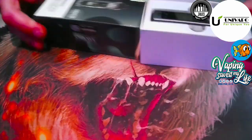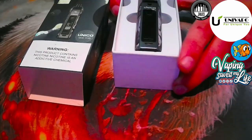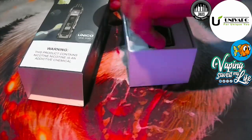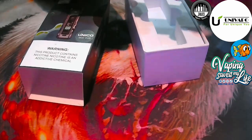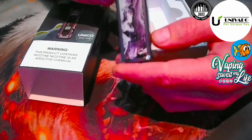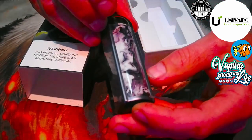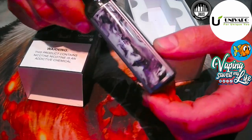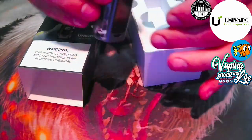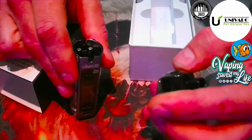Let's get to it. It's a very nice device — looking at the sides you've got these nice little design details. I decided to go with the ink finish, something different. It just gives such a nice marble feel just looking at it. Here is the device itself, and then you've got your little pod.